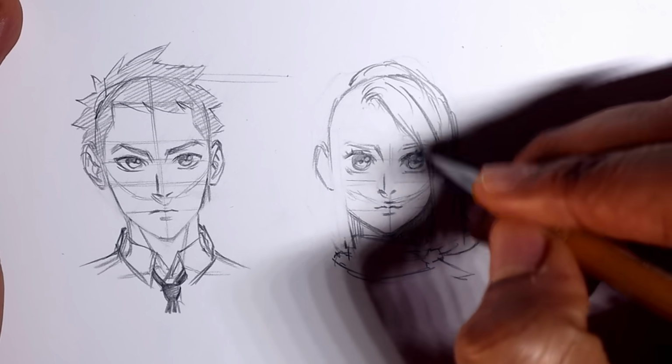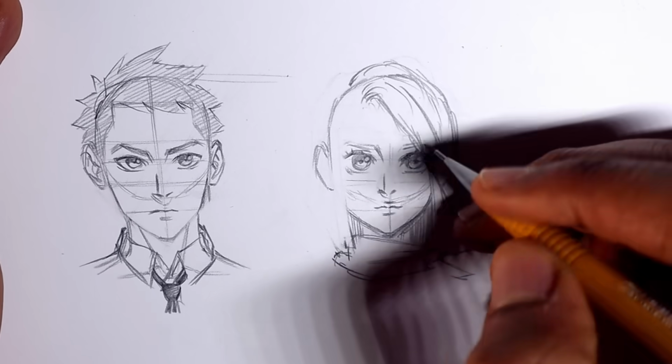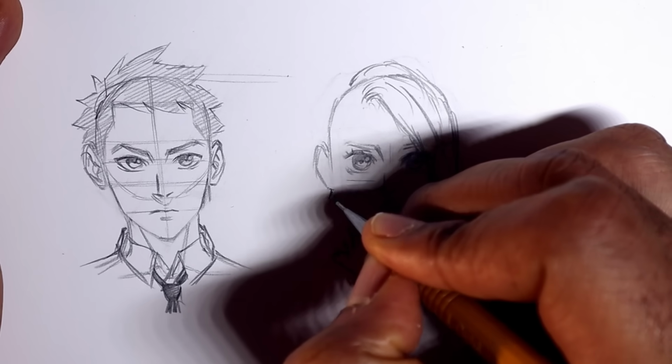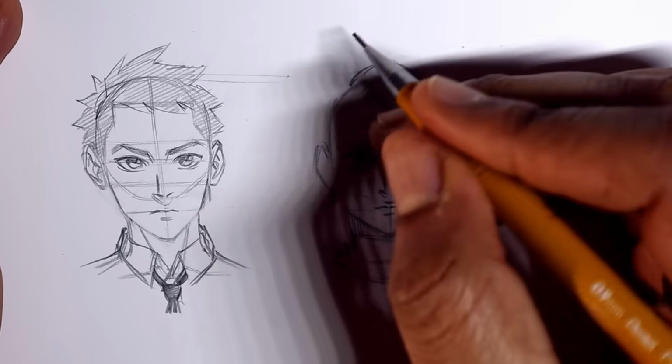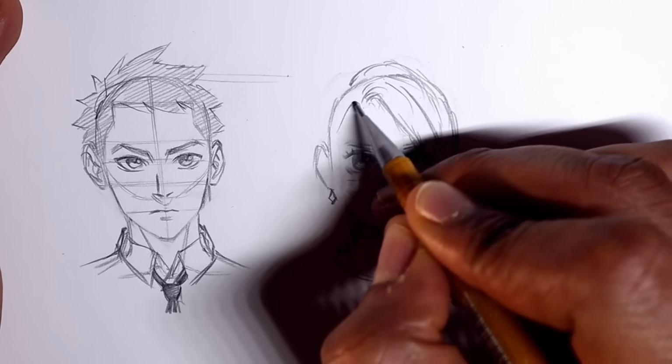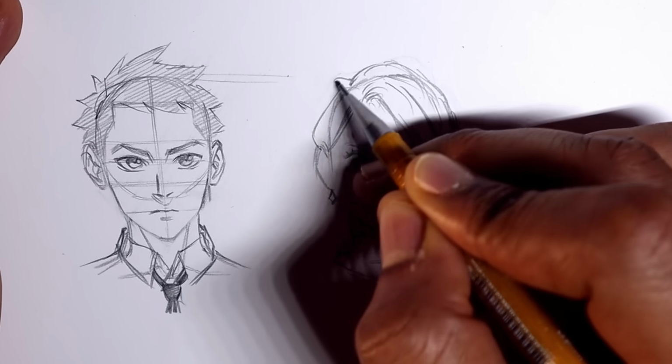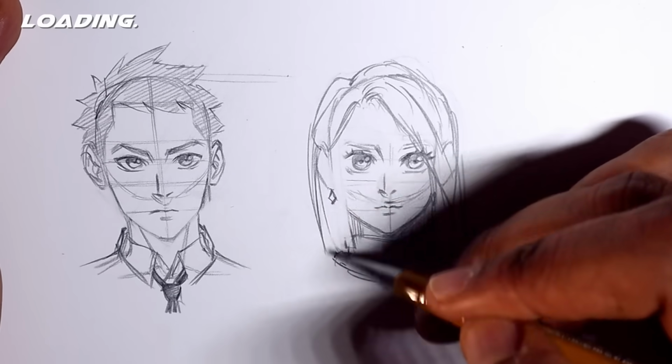Give it a little nice diamond-shaped earrings, kind of just floating. Again, more lines to indicate what's going on. And just having her have longer hair that's just falling down.